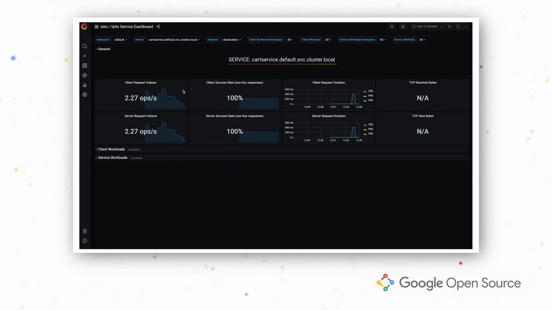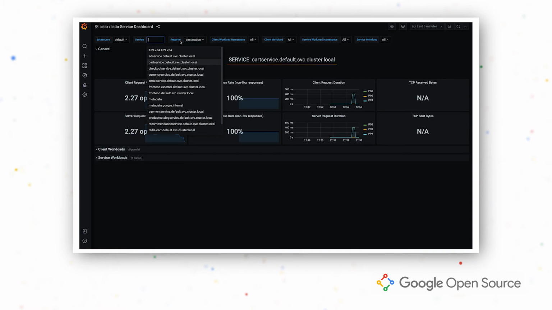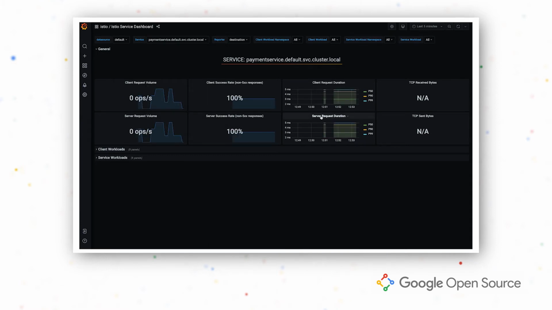Again, the nice thing here is we have complete apples to apples comparison across all of our services. If I look at the payment service, I'm going to see exactly the same charts, exactly the same statistics. I don't need to know a whole lot about the payment service in order to look at its telemetry information and understand very quickly what our users are experiencing as a result of this service's operations. So a lot of value here out of the box for operations.